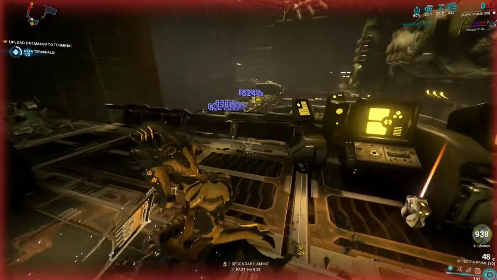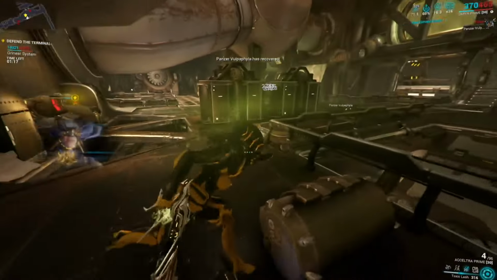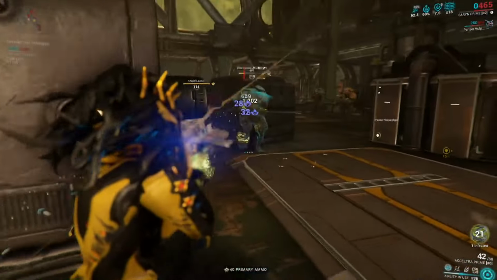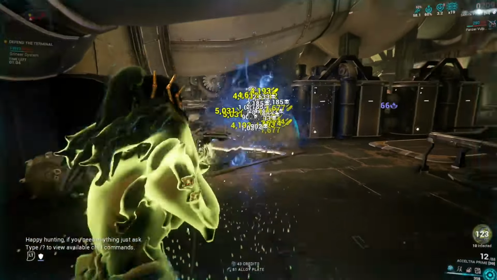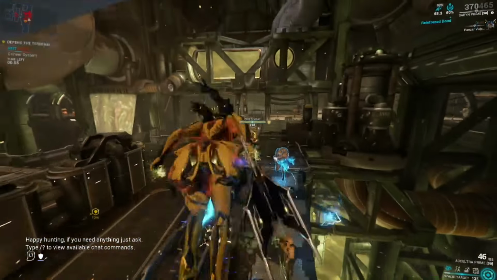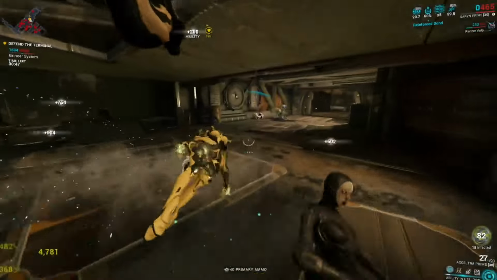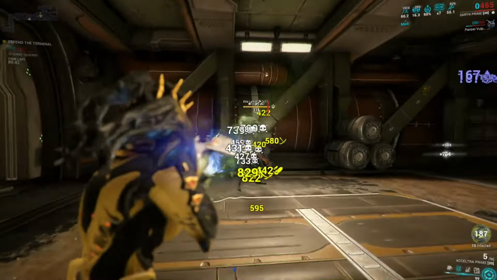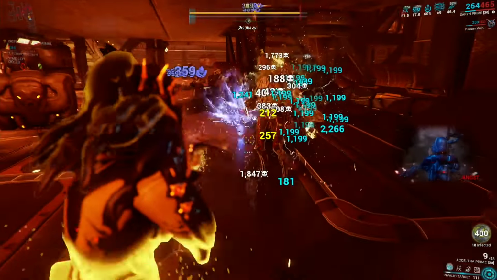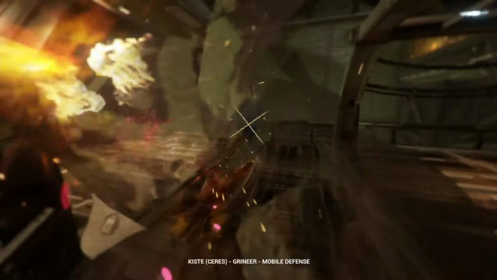Ooh, there's a big group right up here. Here is a terminal. Get me in and get ready to defend. I'm in, Tenno. This will take a moment. Oof. Yeah, it's just squish factor. Working on it. Continue to defend. Nope, no chance. Yep, that's what I thought.